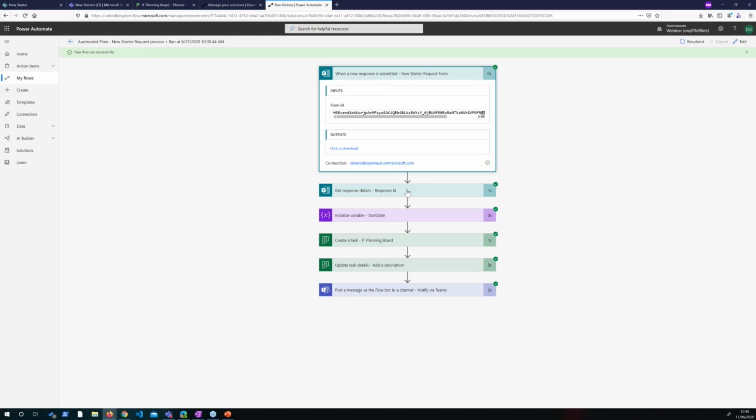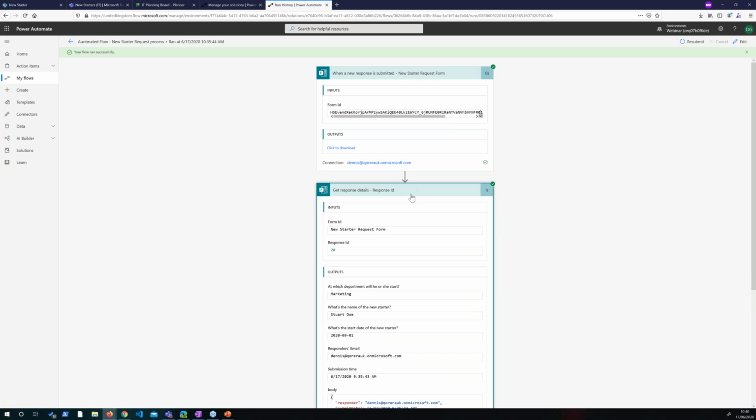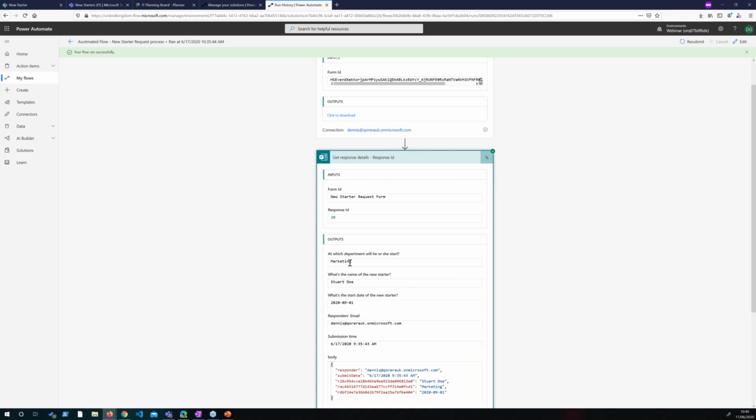The next step is I need to get the details of that input, because obviously you saw it contains the name of the starter, start date from the starter, and also the department where the starter will start a new job. So here in the output, you can see that it can capture all these kind of fields. So for instance, the questions and the corresponding answers can be found in here when you are grabbing the details of the response.